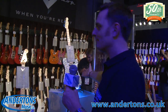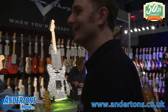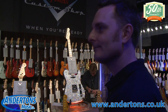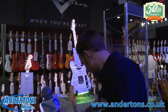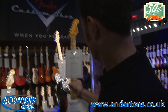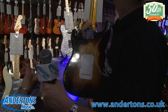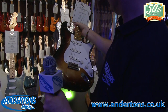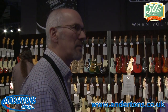So, a lot of demand for this? Of course, everything here sells. I mean, on the first night of the show, we have what is effectively an auction of all the confections which the master builders create, and everything generally gets sold out on that evening. For this year's 60th anniversary, a '54 Strat in a heavy relic finish, so highly distressed, highly finished off, custom '54 pickups on it, modern frets and modern radius, just to tweak for the modern players, basically.